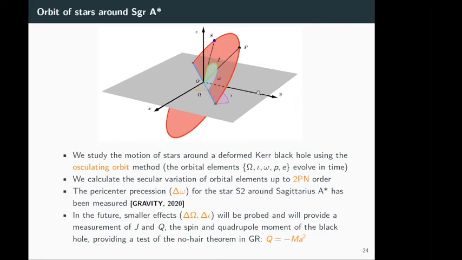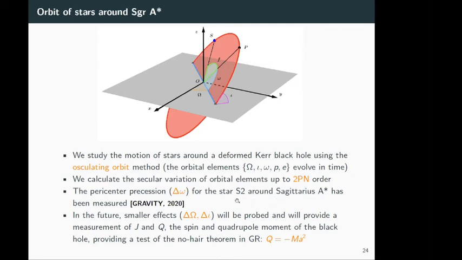And you can describe the orbit with many angles. So here omega is the so-called nodal angle. You have the inclination angle. The pericenter P is located by this lowercase omega. Then you trace the location of your star with this function, this coordinate f. And you can use what's called the oscillating orbit method to trace the secular evolution of these quantities. So over time, how these quantities are going to change.